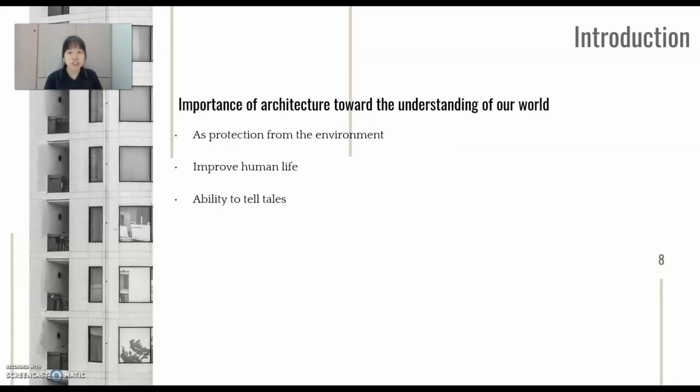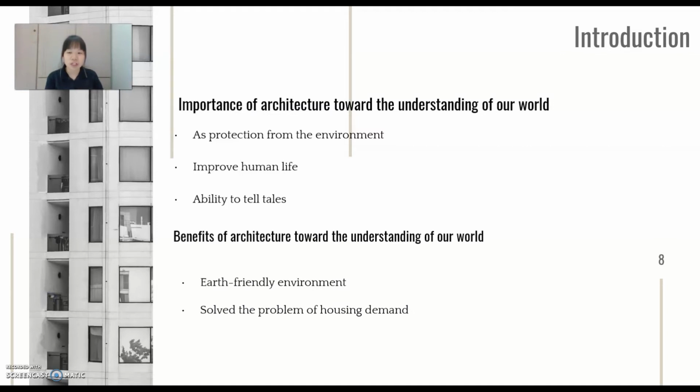Next is the importance of architecture toward the understanding of our world. The importance of architecture involves protection from the environment, as buildings provide shade and keep us warm from rain and wind. Architecture with infinitely changeable area allows humans to carry out various activities to improve their life. The importance of architecture also involves the ability to tell tales. By visiting iconic buildings around the world, humans can gain knowledge and architectural experience.